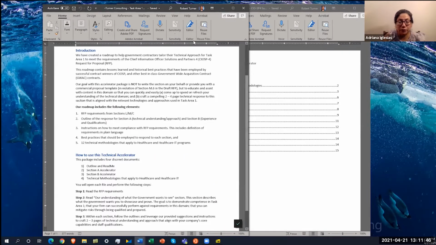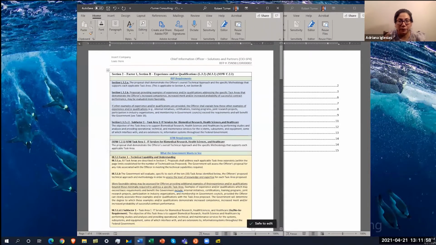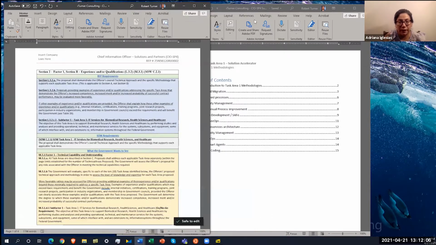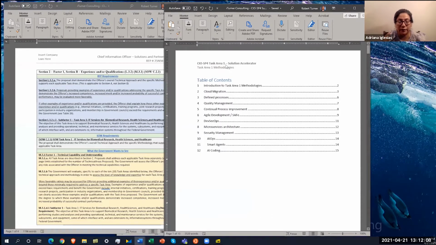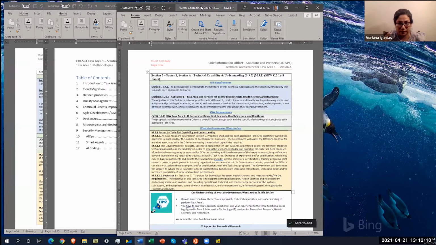You can go through all of them and come up with your own approach based on your own team or company capabilities, and it will be unique. We have given you instructions and information on how you can make it unique. The whole purpose of this package is to ensure that you get the highest available points.